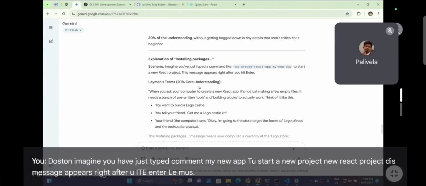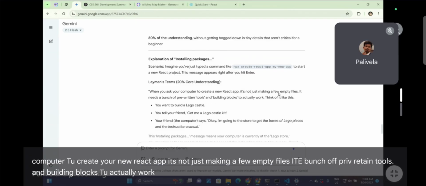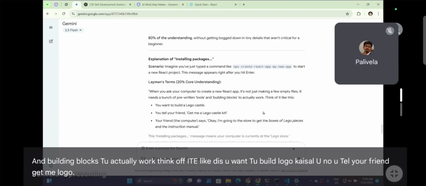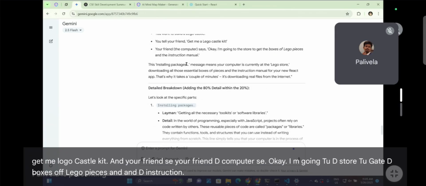Layman's 20% of core understanding. When you ask your computer to create a new React app, it's not just making a few empty files. It needs a bunch of pre-written tools and building blocks to actually work. Think of it like this: you want to build a Lego castle. You tell your friend, "Get me a Lego castle kit," and the computer says, "Okay, I'm going to the store to get the boxes of Lego pieces and the instruction manual."